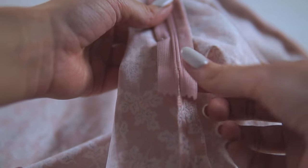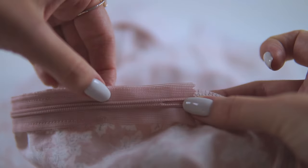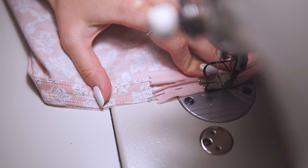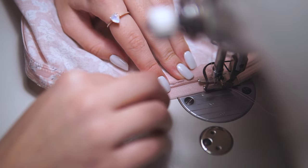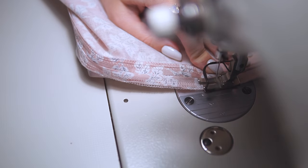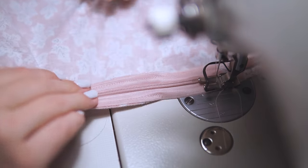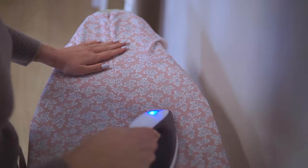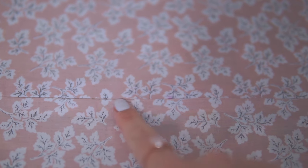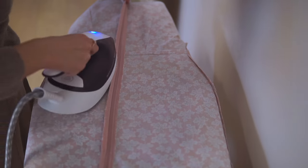Don't leave this tail as it is. Just stitch the zipper tapes to the seam allowances to prevent the zipper from rolling to the right side when open — this time with the regular foot. Press the zipper lightly. Here is our perfect invisible zipper end. Also, I lightly press under the zipper tapes so the seam allowances won't print through and be seen from the right side.